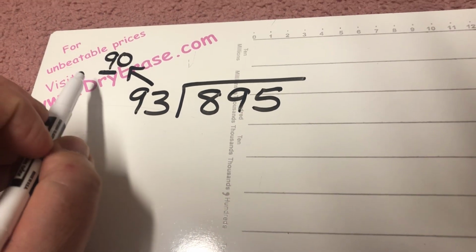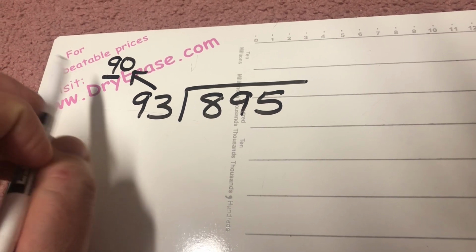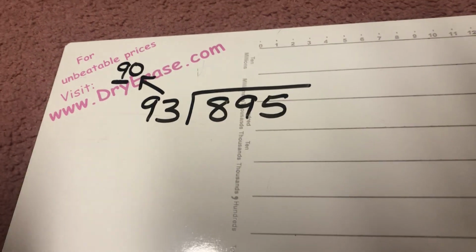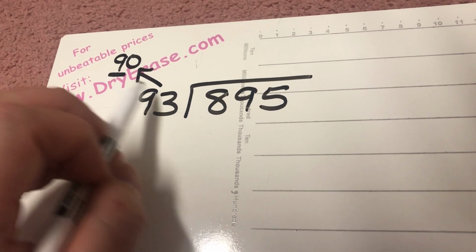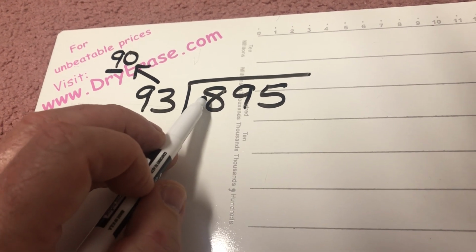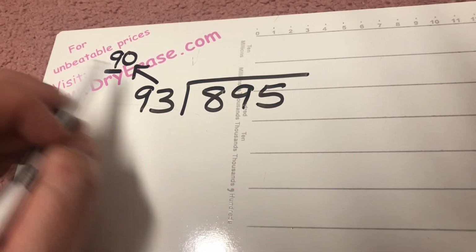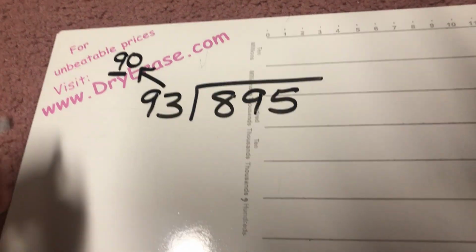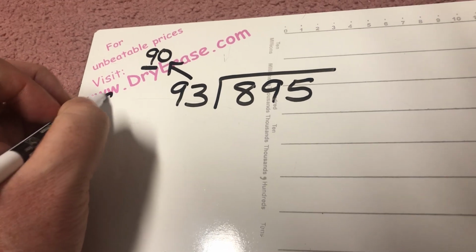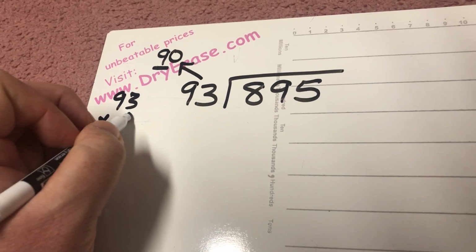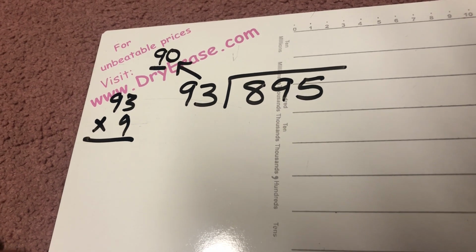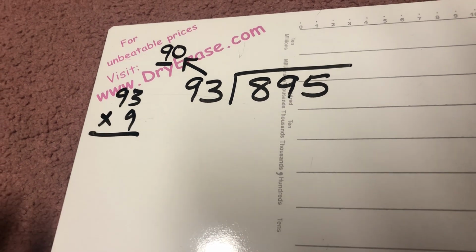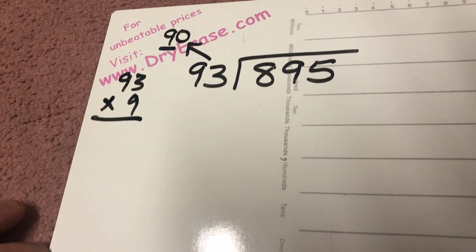Now I know from my times tables, and here I go again putting in another plug for why it's important to know your times tables, because if you know your times tables well, you know that 9 can go into 89 9 times, because 9 times 9 is 81, 9 times 10 is 90. So the first thing you're going to try is 93 times 9. This is not a guarantee that this works, but it at least is going to get you a lot closer, and you don't want to just be randomly guessing.